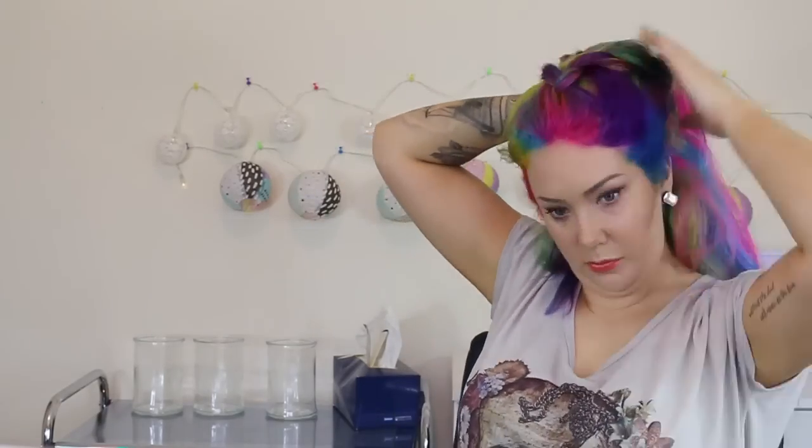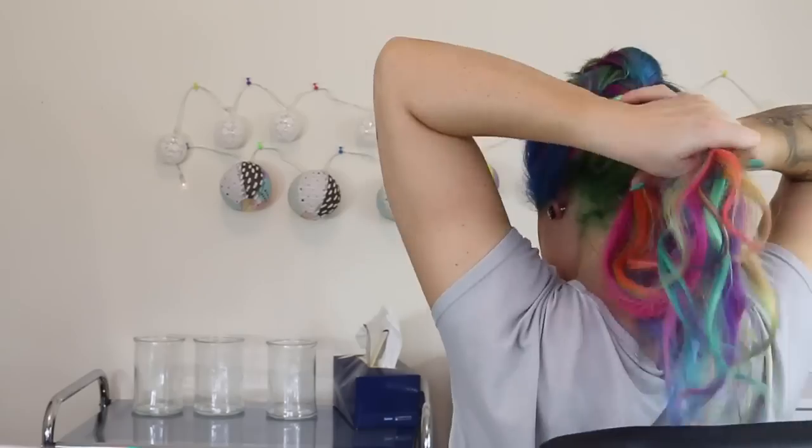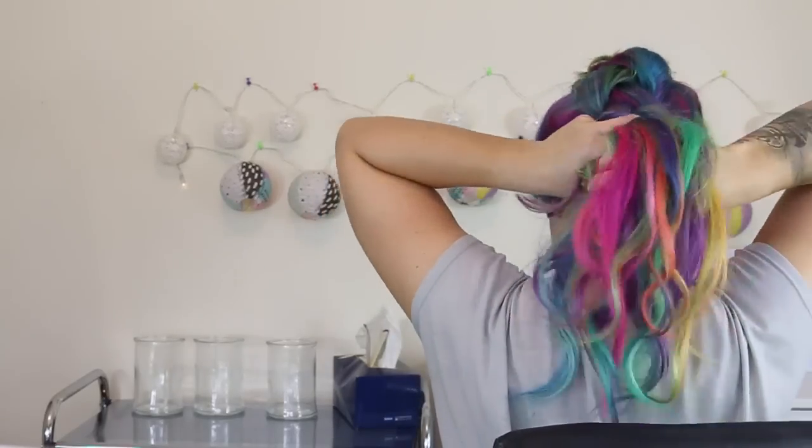If you would like the braid to be quite tight and quite neat, make sure you grab a comb and comb each section before you place it into the braid. But if you want more of a messier kind of textured braid, don't comb it, just grab the section, and that will help increase the texture and the messiness of your look. Secure any places that you may need to with some bobby pins, or pull out any sections to create more texture.